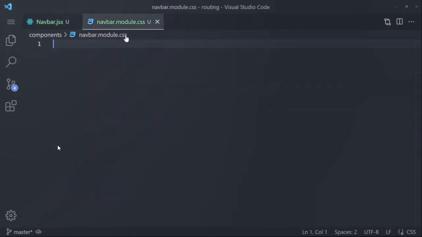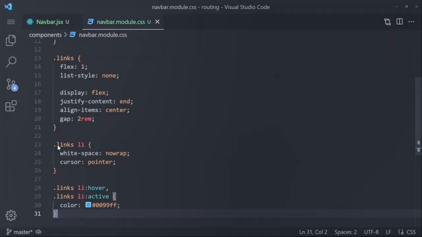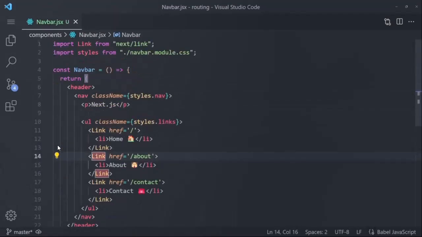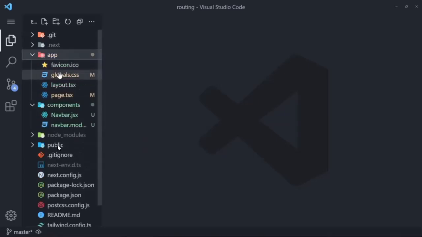And below, you'll also be able to find the styles. We're simply styling a navigation bar here, nothing too complex. But now, to ensure that this navbar is appearing on all route pages, we have two options. The first option is to import the navbar in each route page. For now, we only have one, but imagine if our app grows, it's going to be hard to import the navbar into every single page.